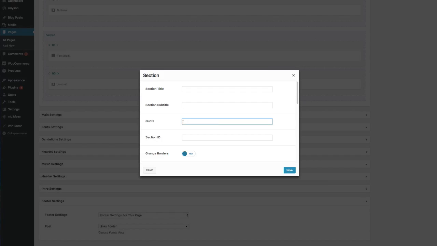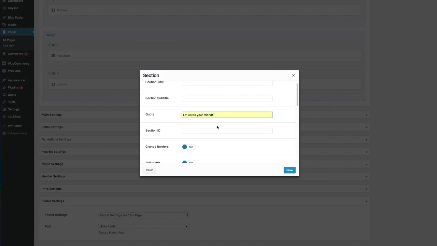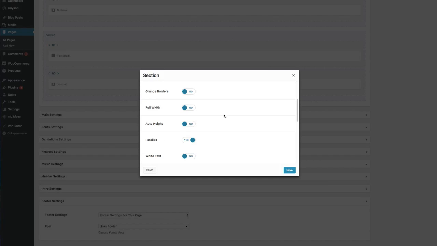Quote. Maybe I would like to have some quotes in this section. And maybe I want it to be full width.